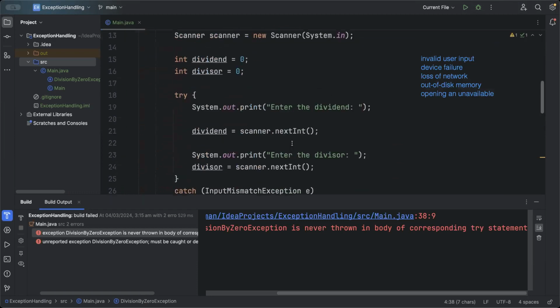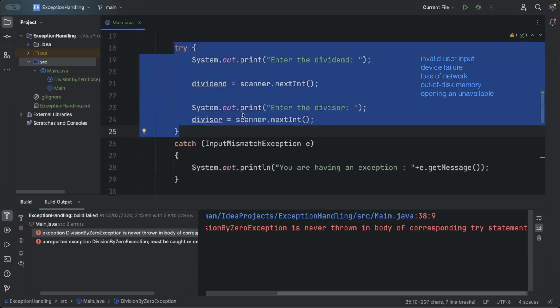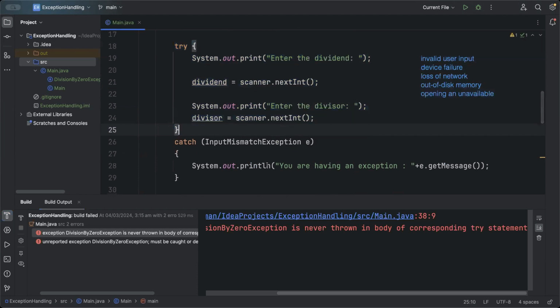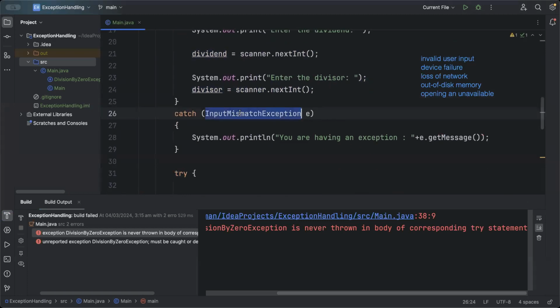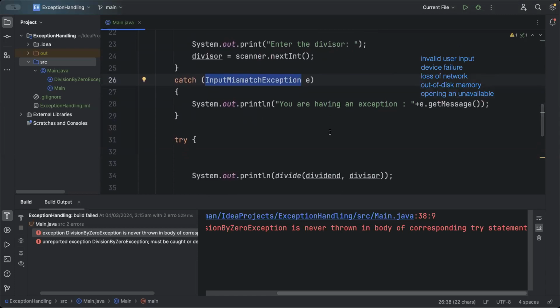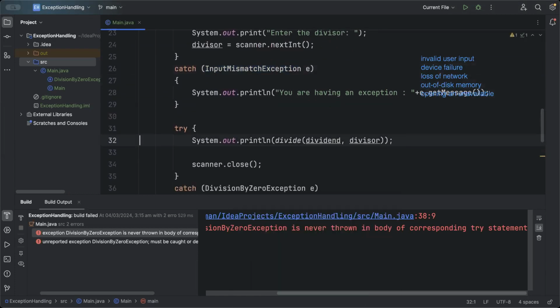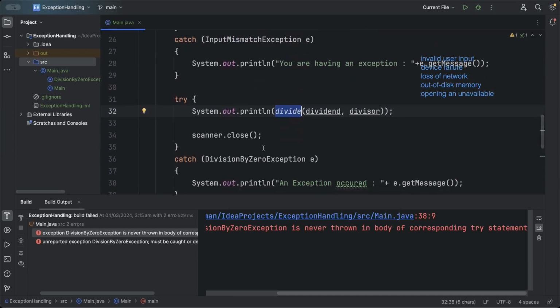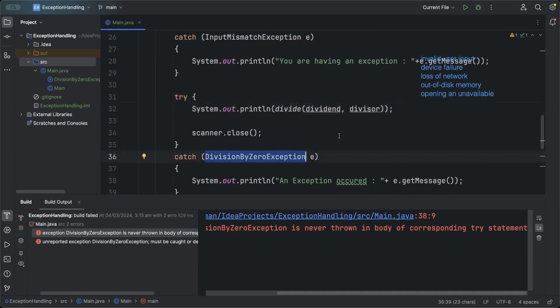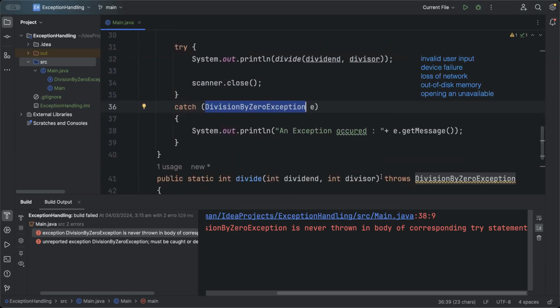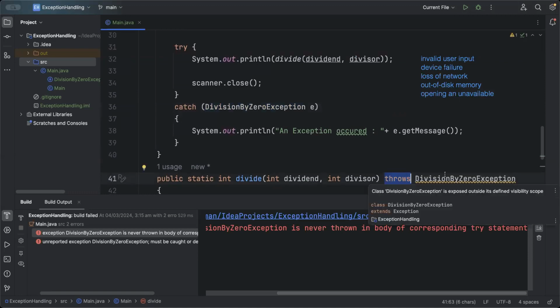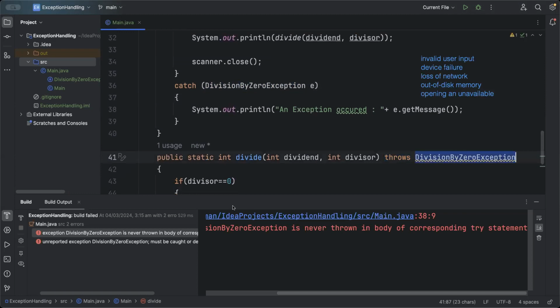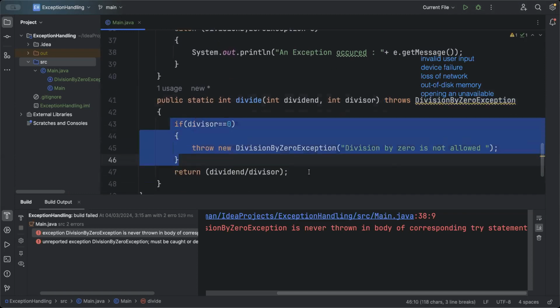So let's run it. Now we know that, number one, this try block will basically try to verify if the input is matched. If not, then we will have an error called getMessage, which is coming from this class called Exception. And then we have another block of code, where we are dividing two numbers using a divide method, so it should not be divided by zero. The divisor should not be zero in any case. So we are trying to catch the error if that's not the case. We have created a class called DivisionByZeroException, which extends the Exception class, and then we are throwing the error to this class with this message, and if not, then this will be perfectly fine.